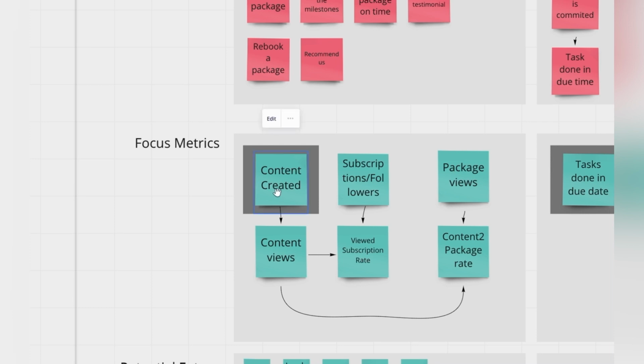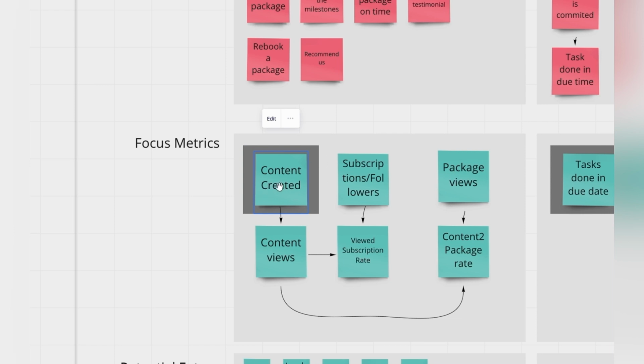And so because I'm just building up, the most important thing for me right now is content created. It's not a really, let's say, sexy metric in the end, because my business does not basically immediately have a revenue from that, just because I created content. But for me right now, I want to push myself into that I want to create content pieces. And so these are on different channels. So this is the video, then I do some content on LinkedIn, and I want to do some blog posts and so on. So these usually should all appear here. And so this is why I set this as my focus metric.